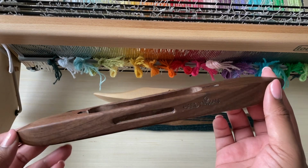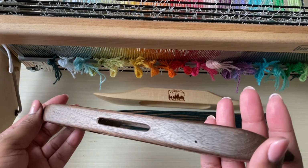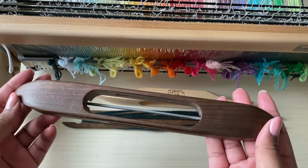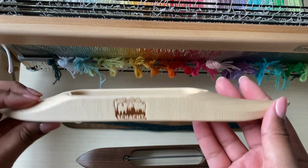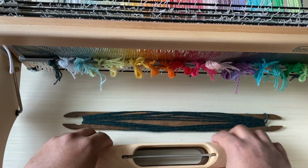So I'm still working through my archive of videos because I record every single project. And sometimes those projects take days and lots of footage to get through. Anyways, this is my first project working with two shuttles, as you can see.